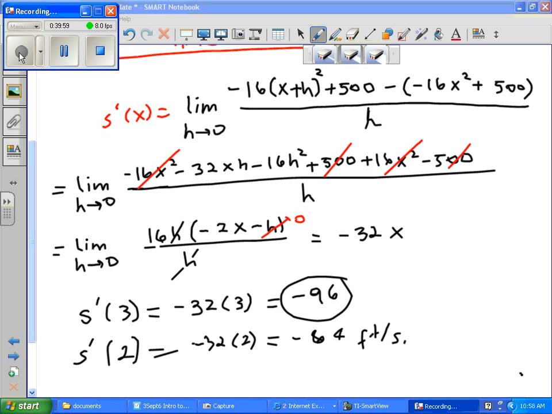Because this was an object, if we look into the deep, what that equation represents, it was an object dropped from the top of a building, let's say, that was 500 feet. So its velocity basically is getting more and more. It's picking up more speed. Like at the second moment, the speed was 64. At the third moment, third second, it was 96. It's getting faster and faster as it's approaching the ground level, basically.